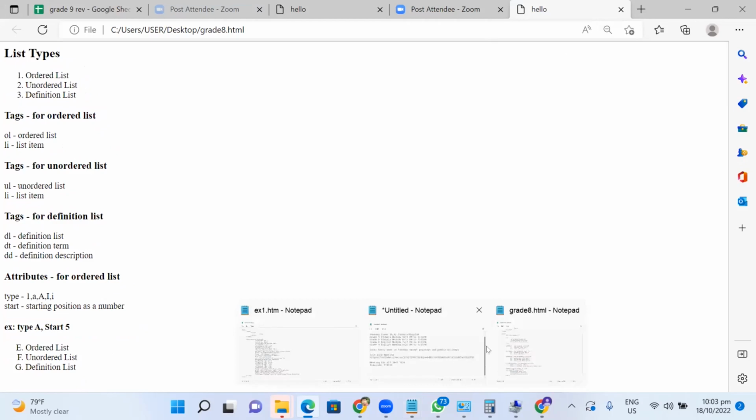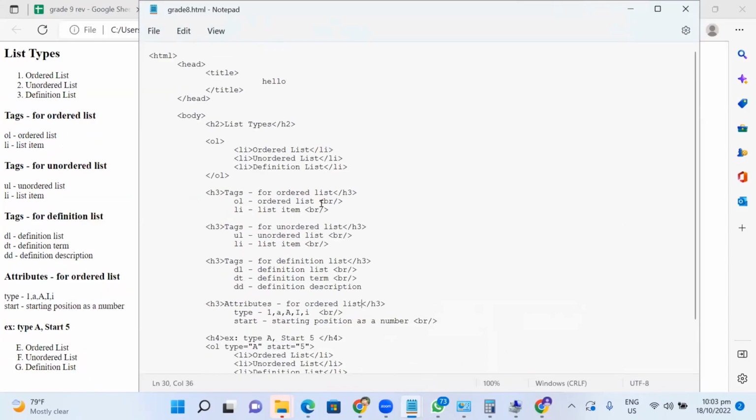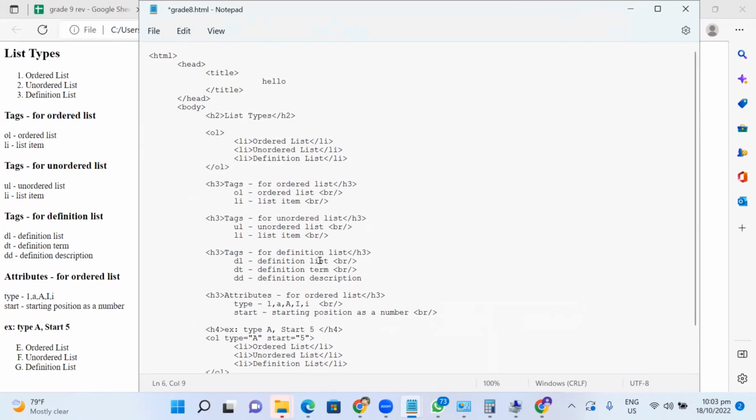Okay, note is here. And how to generate the note? We have generated the note using code itself. So you can try the code too, because we have used code for generating the note. There are 3 types of lists: ordered lists, unordered lists, definition lists. First one is ordered list. Ordered list is basically a numbered list. These numbers can be 1, 2, 3, 4, 5, A, B, C, D, E, F, Roman numbers. These are the various ways of giving numbers. Just see how you can create that. Do it quickly. Write down in your book too.